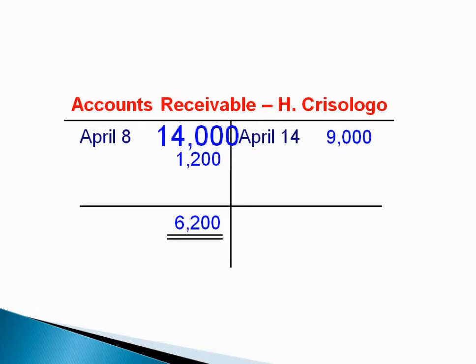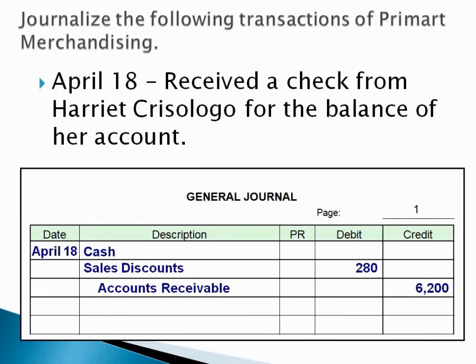If you remember, in my last video, before I ended that episode, I discussed about this already. I even told you then to please keep that in mind. That is very important. Knowing now the basis of the 2% discount, which is the selling price of 14,000, we can already get the amount to be debited to sales discounts. That is 280, computed by multiplying 14,000 by 0.02. The amount of cash is just the balancing figure.